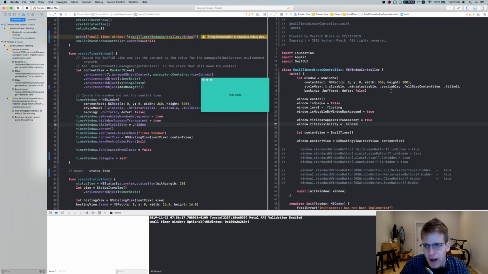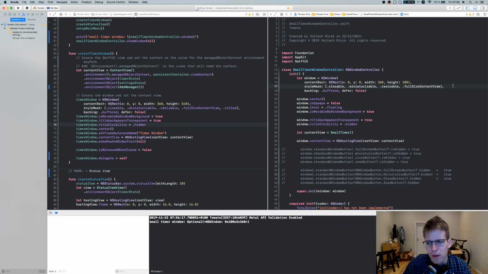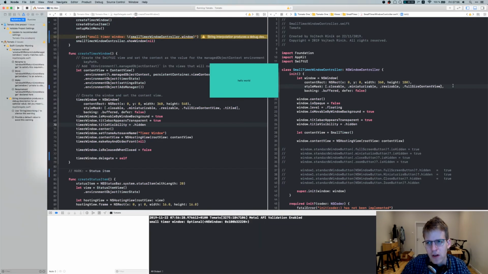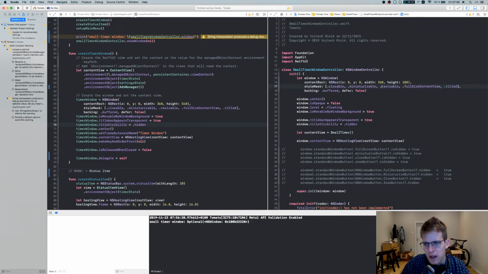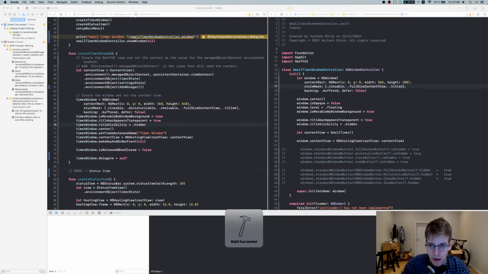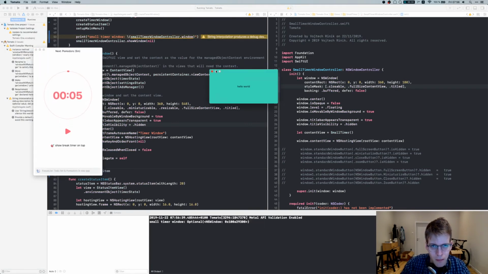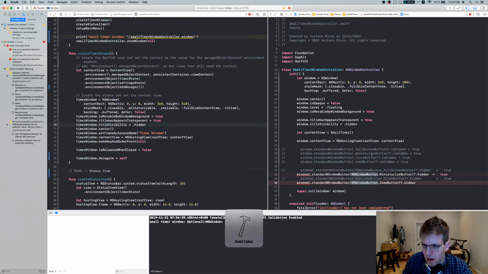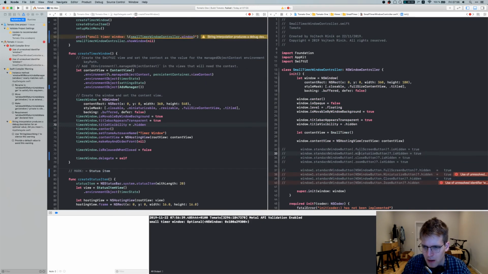Now I can hide the buttons if I wanted to, but I don't want to hide all of them. Let me just try removing the titled feature for a second. Okay, so I need to keep the titled feature, but I can remove these, and that way there will only be the close button, which I may or may not want to keep around. Okay, so these buttons are still visible, but I'm pretty sure I can hide them by doing what they do here. Hide, oh no, not this one, but this one.